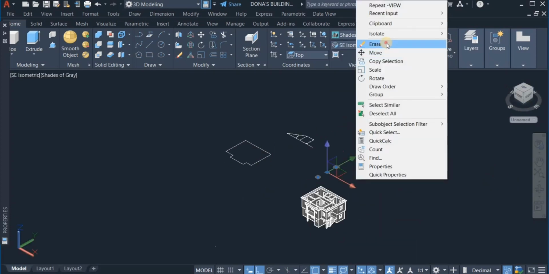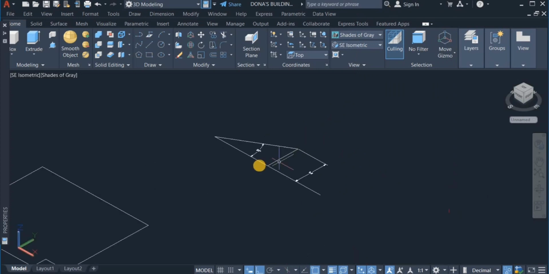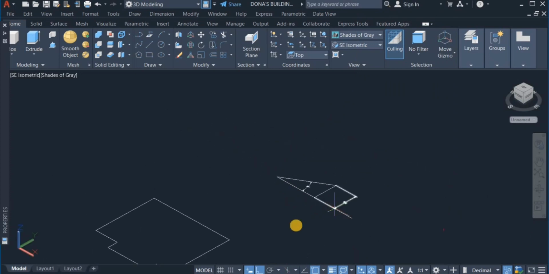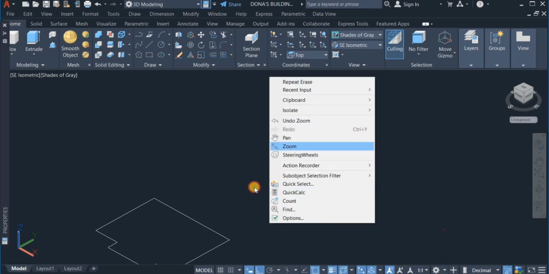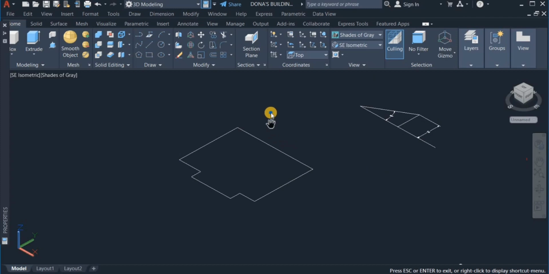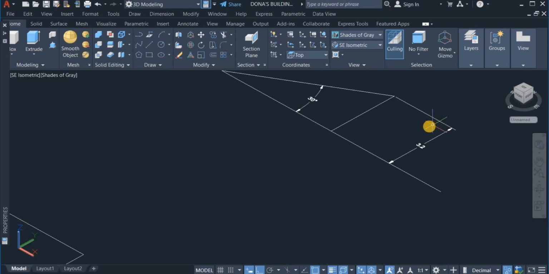Okay. So we've gotten the angle of the roof, which is 30, and the height here is 3.2. So I'm going to start extrusion right now. So first I'm going to extrude this to an angle of 30 and the height of 0.2.